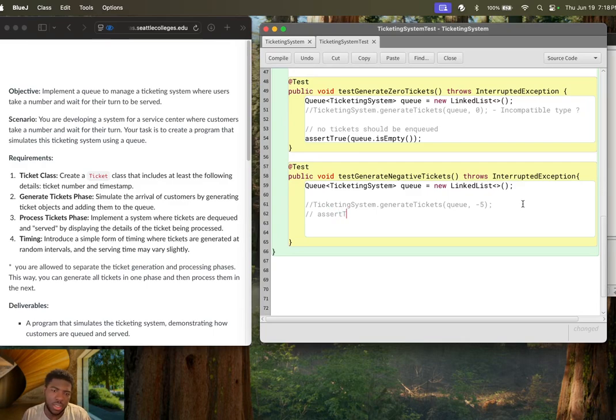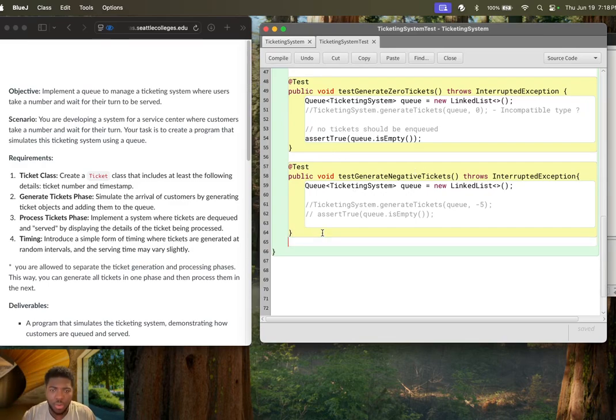Something like so true. I'm leaving this for feedback, trying to figure out why it is giving me incompatible. I just can't understand why right now. So I'll leave that for feedback.